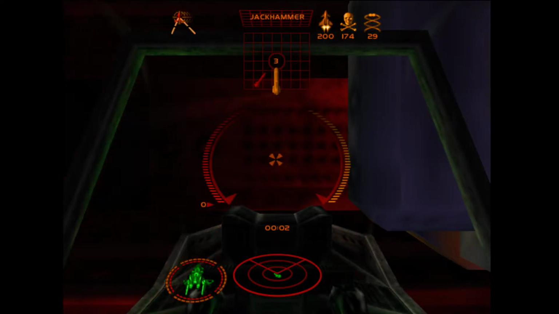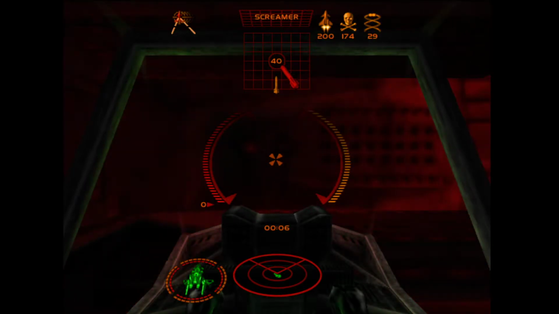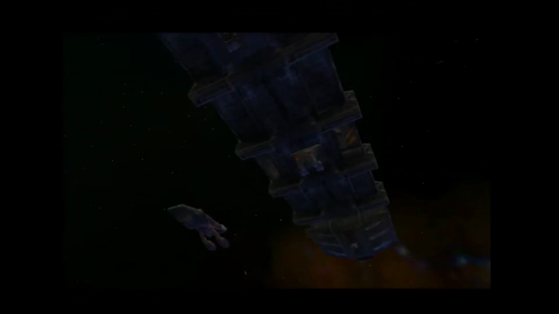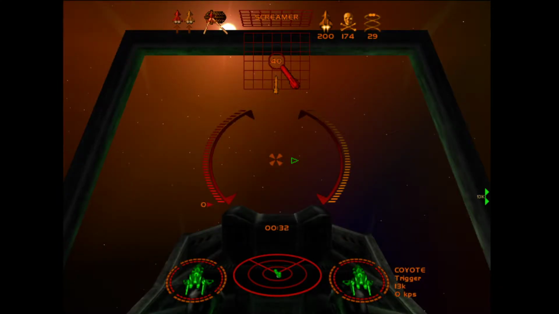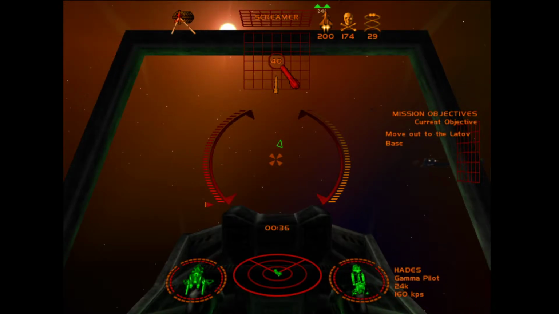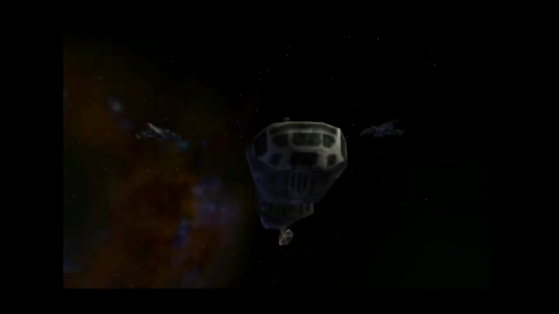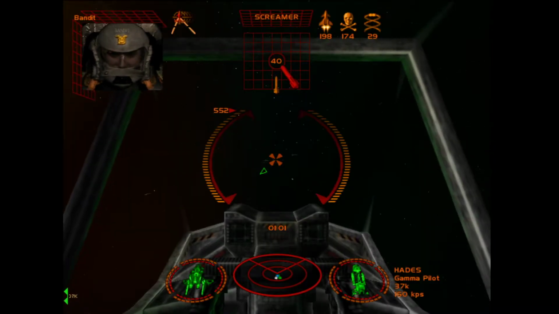Screamer selected. Jackhammer selected. Screamer selected. Gamma Wing are priming for launch. The dreaded G-Men. Someone say our name? Okay, pilots, prepare to move out. Ready to jump out. Okay, 45th. Engage the fighters first, then the freighters. Make sure no one escapes, or we'll be flying into a world of pain.